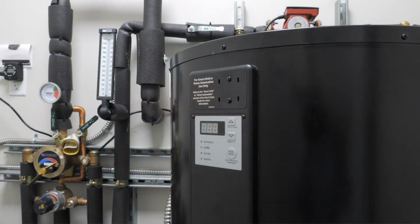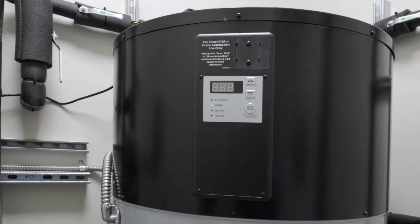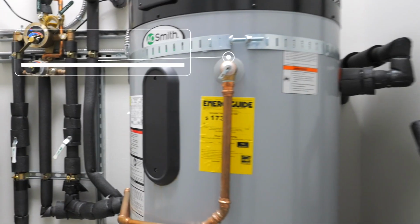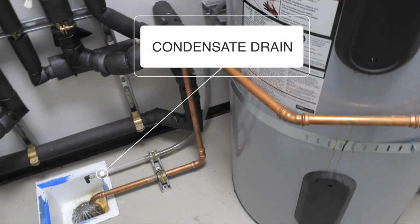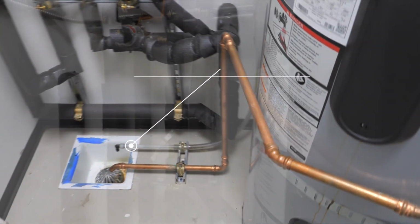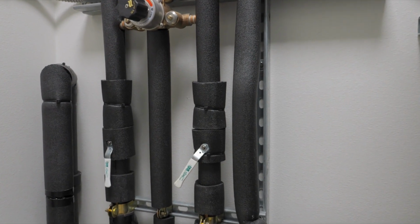The heat pump has an integrated control panel, which is smartphone enabled to track temperature and to make sure everything is operating properly. Tank-type water heaters have a pressure relief valve, shown here. In addition, heat pump water heaters require a condensate drain, and they can drain together. And a great thing to notice about this installation is that all the pipes are well insulated.